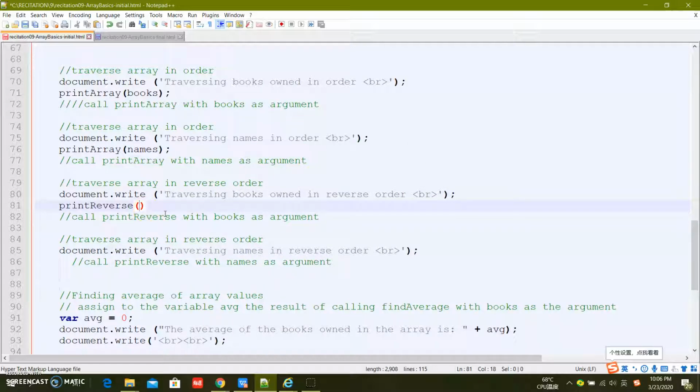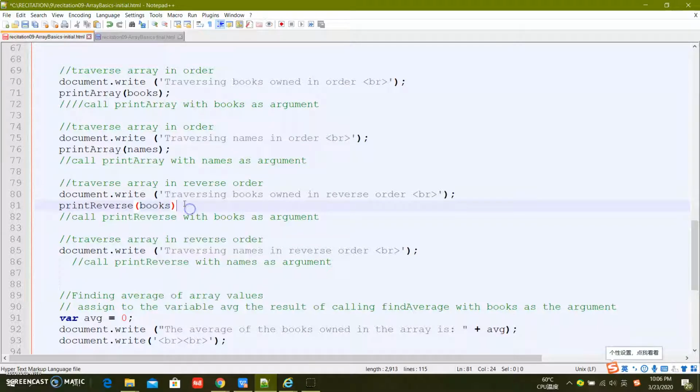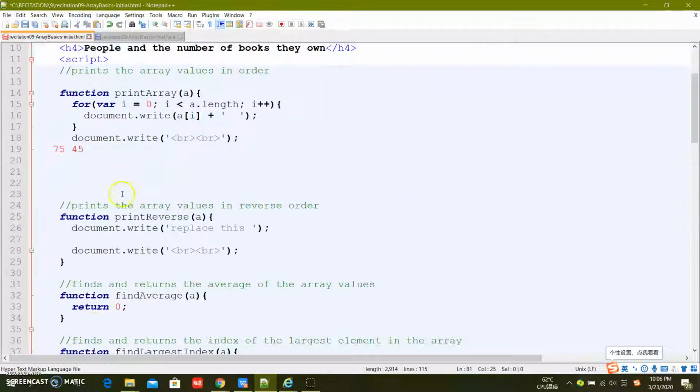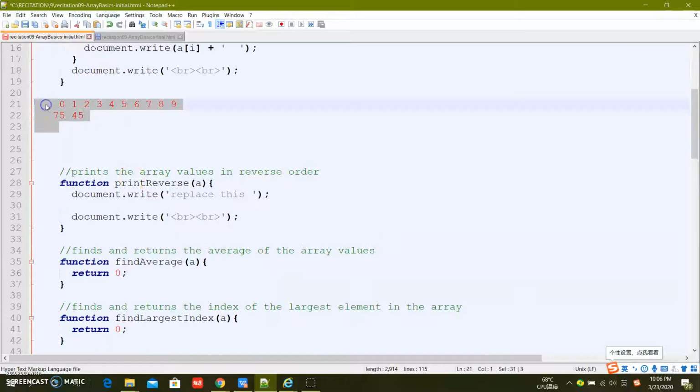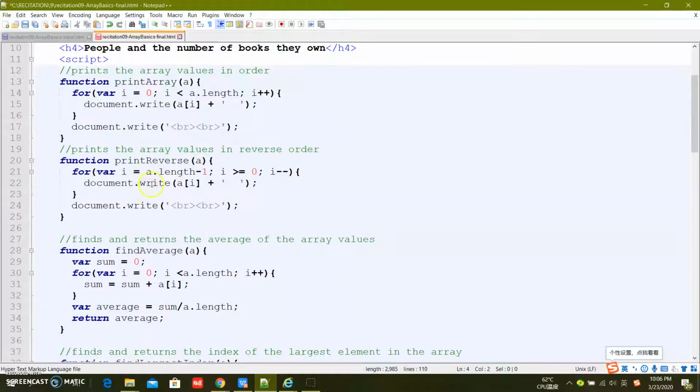Reverse order books. Let's check this function. Just copy and paste. I'm pretty lazy.